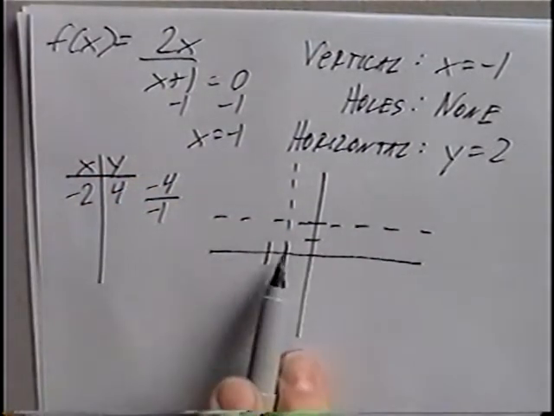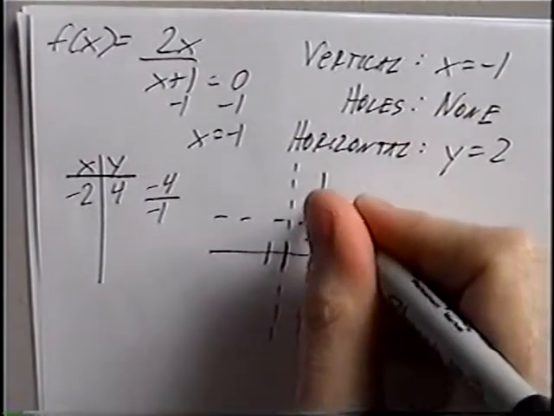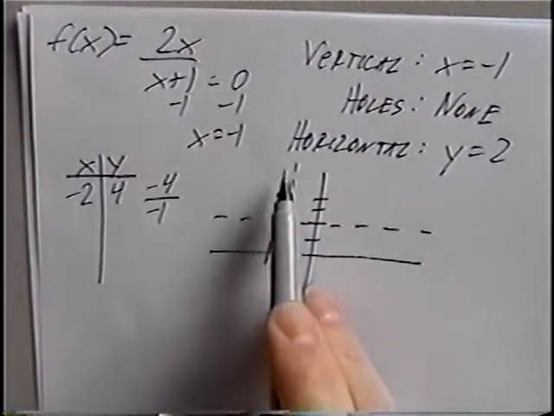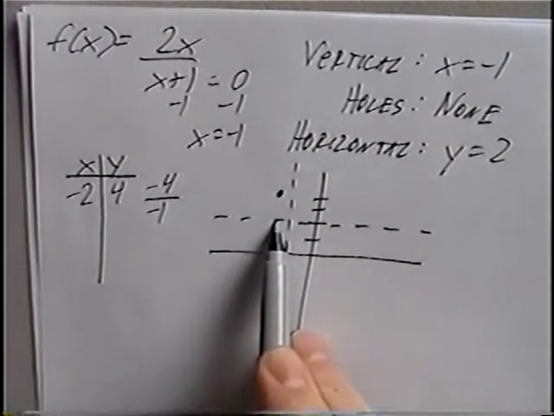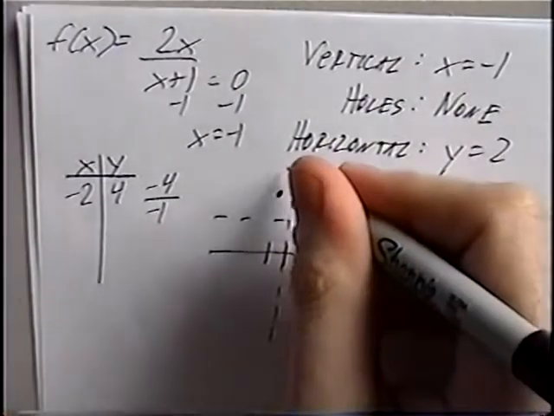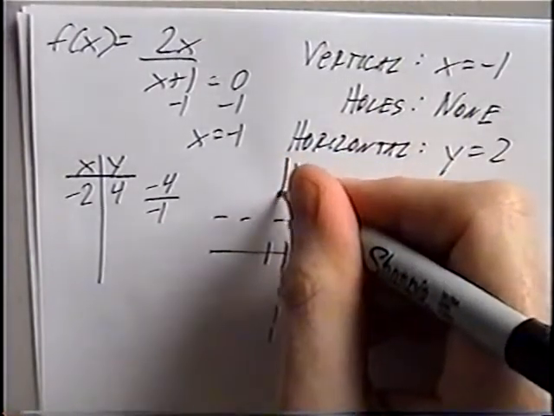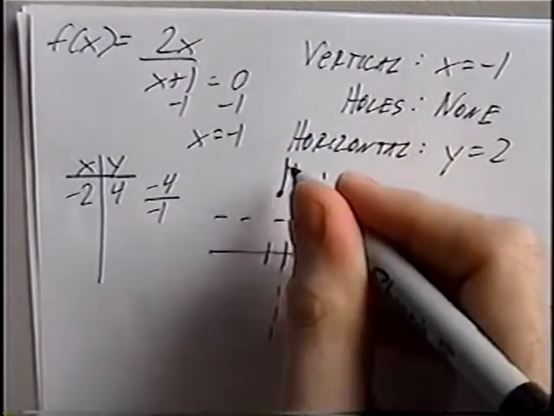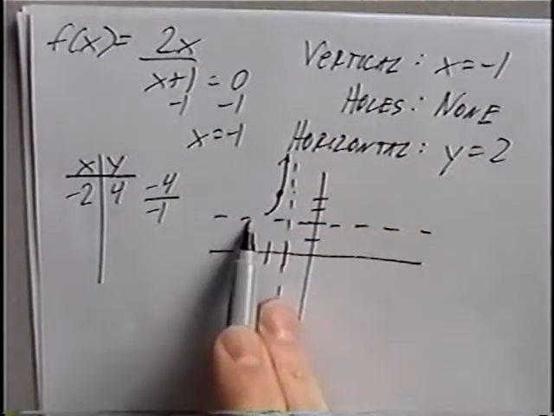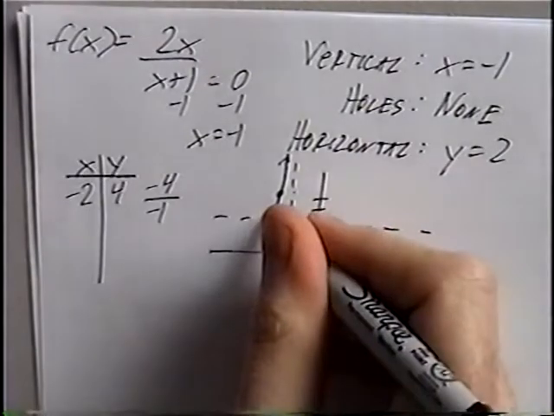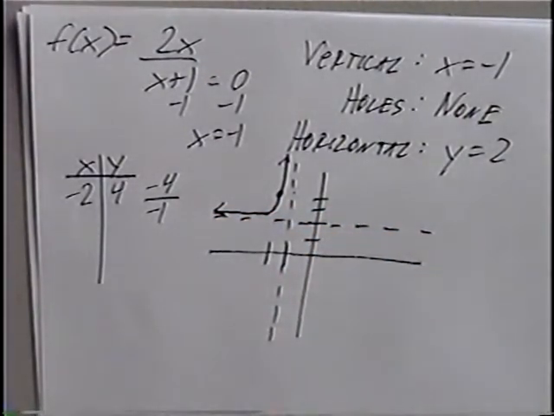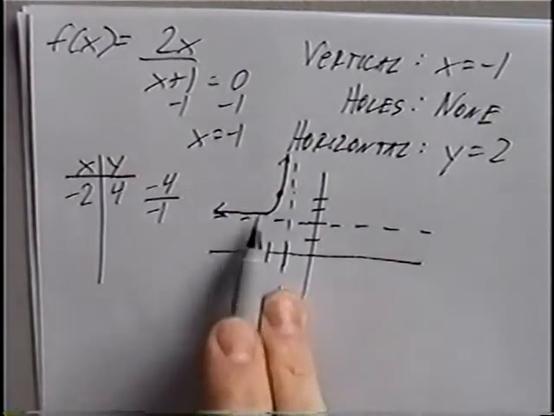So if we graph this point, negative 2, positive 4, this point tells us the graph is on top of the horizontal asymptote and not on the bottom. Once you know it's on top, you'll basically curve the graph. It goes parallel to the vertical asymptote. It cannot cross the vertical asymptote. Same thing when it gets towards the horizontal asymptote, it has to curve and go parallel to the horizontal asymptote. That's the left side of the graph.